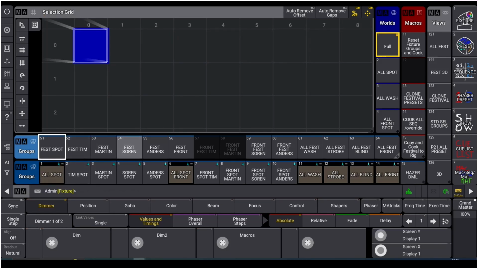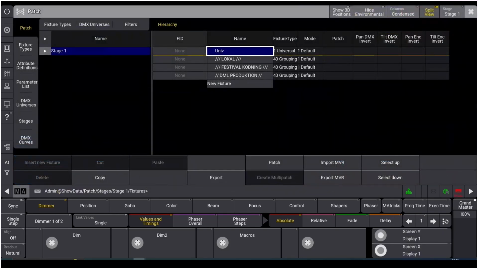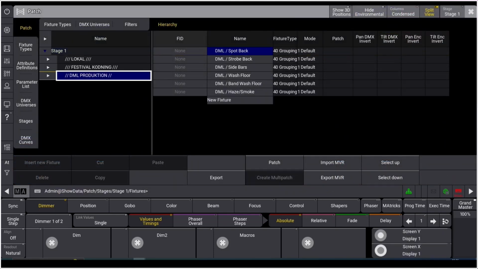So what I'm doing is that I'm patching my fixtures. We can have a look at the patch also. My patch is divided into 3. And this is like the MA2, where we are using the layers. But actually, I have made this a step further.